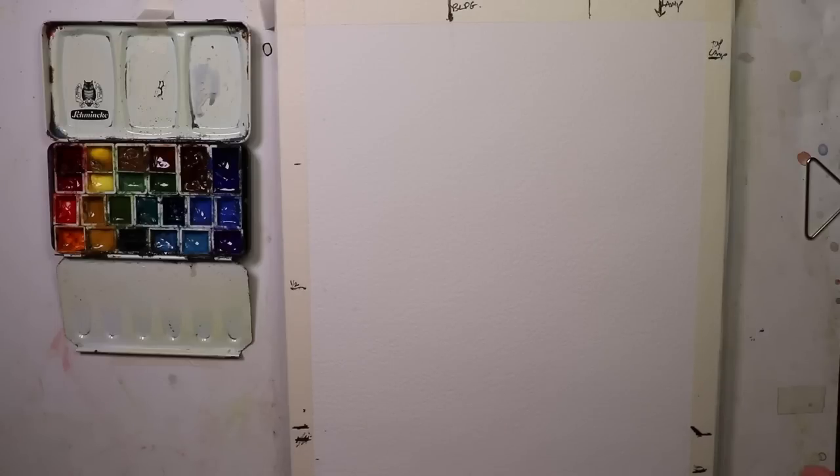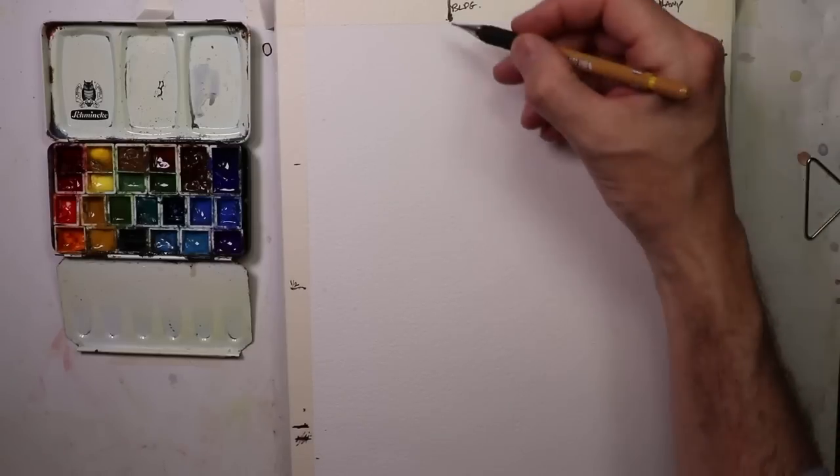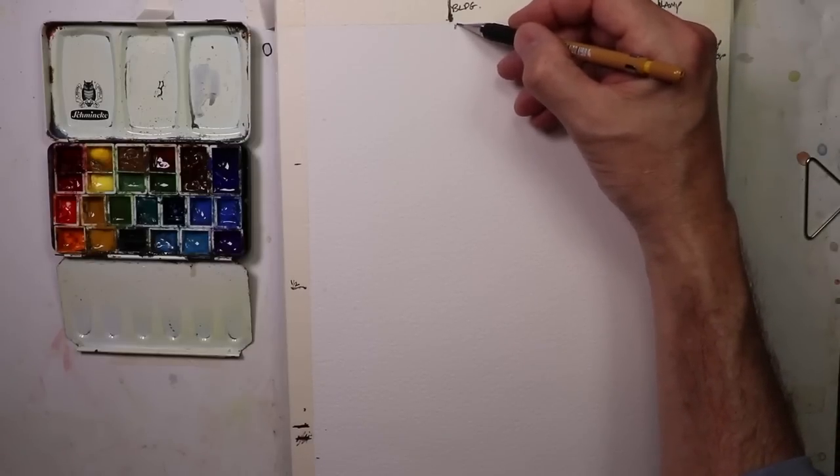There are also other ways to do it where we just leave out a lot of things and make a vignette of sorts. You can do things that way by reducing details, by vignetting things. But let's go with our plan here, maybe making it a more loose, fun painting, trying to capture the essence of this beautiful scene, and we'll just see how it goes. We'll start out. I'm going to start with the building up here.